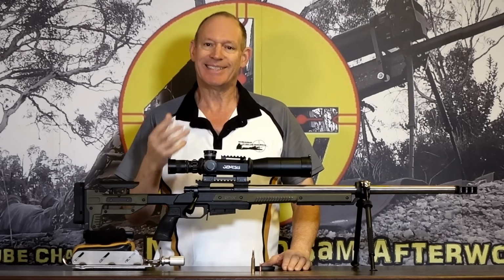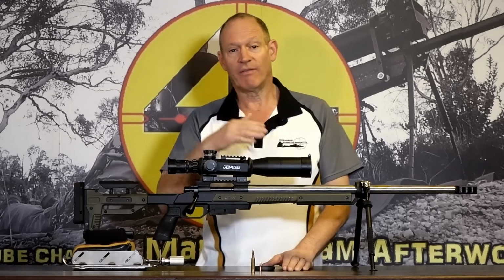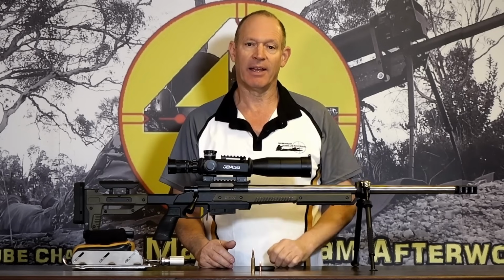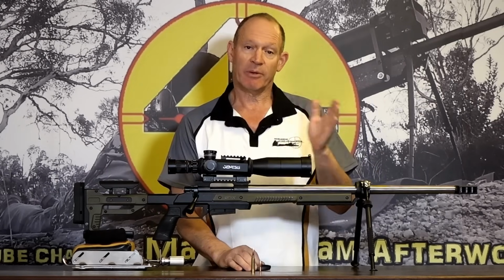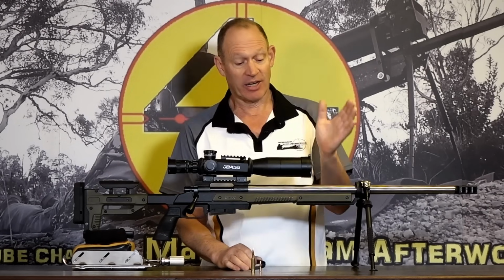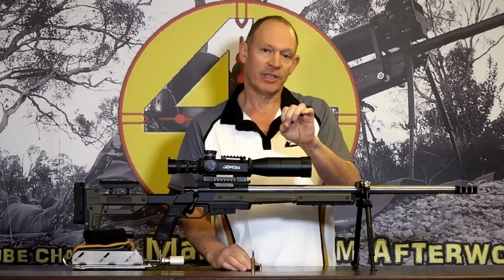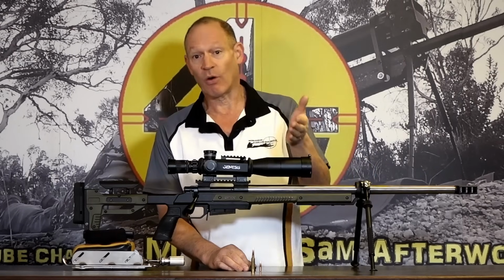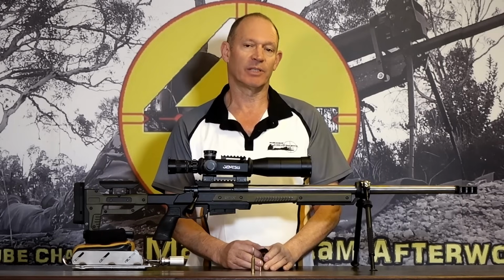The other side of things is just more light. More light takes away the dark. When you're looking for contrast, like a little black spike in the dust out there in the paddock, and you've got more light everywhere, you get more light there as well. So actually reducing the light down to the amount you need to have good clarity, and certainly you can go too far and start to lose your image, but by reducing it down to where you still have the bright but more of the dark, you get more contrast. And that's certainly one of the differences that we saw there.